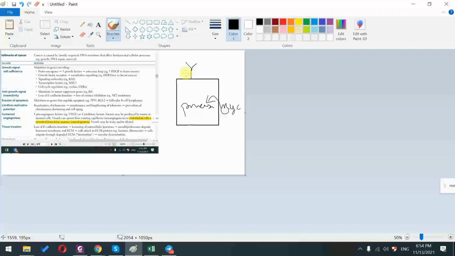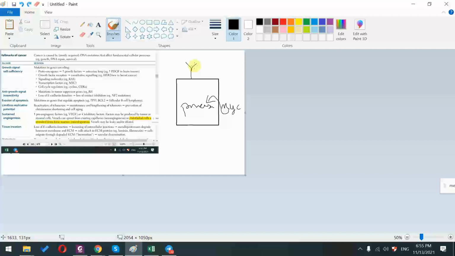Because in different words, I'm telling you, if you mess up your receptor, the patient can get cancer. If you have hyperactivation of the receptor, the patient can get cancer. If the patient has so much proto-oncogene, he can get cancer. If he has so much growth factor, he can get cancer. If he has so much disturbance of the RAS activity, well, basically that signaling molecule, he will get cancer. If the transcription factor that controls the transcription, which means the gene expression of the proto-oncogene, is over-proliferating, the patient will get cancer. Also, cell cycle regulators, which decide how much proliferation you will have. If these are hyperactive, the patient will get cancer.